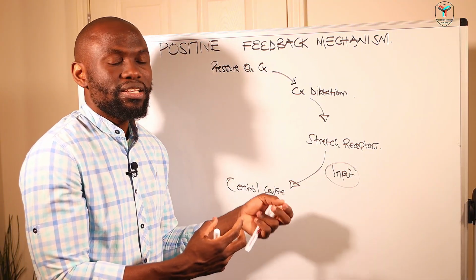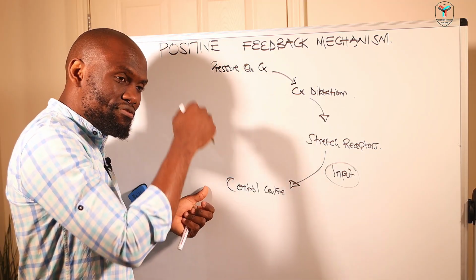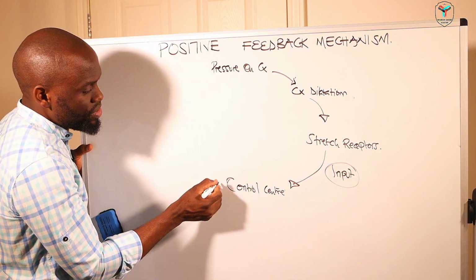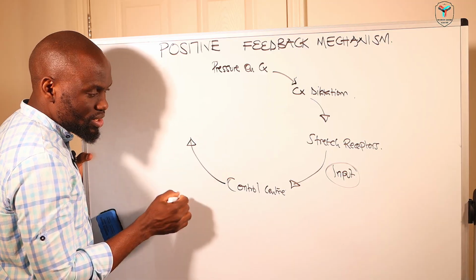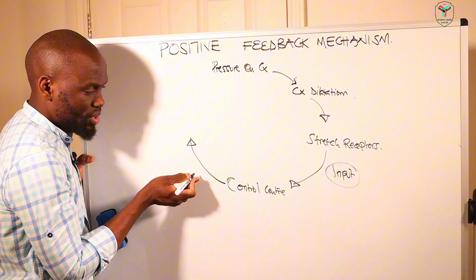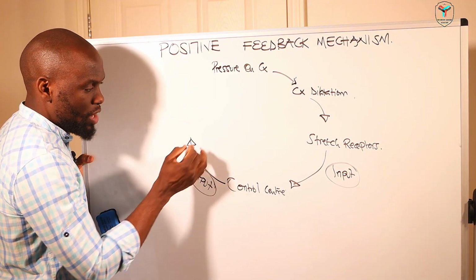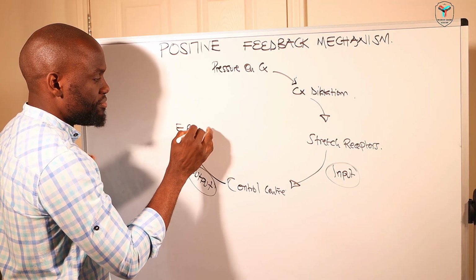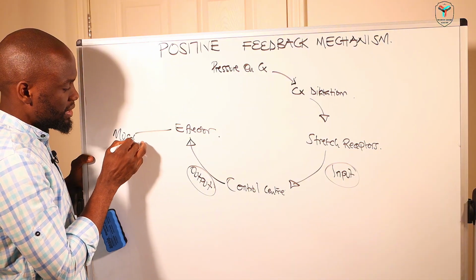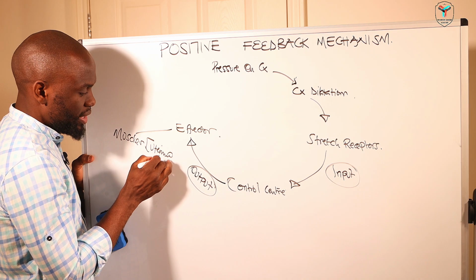From the pituitary gland it is released into the circulatory system and goes to the effector, which is going to be the muscle. You had the input, and the one that comes out of the control center is what we are going to call the output. So there will be an output going to the effector. Which one is the effector in this case? The effector here is basically the muscles within the uterine walls.